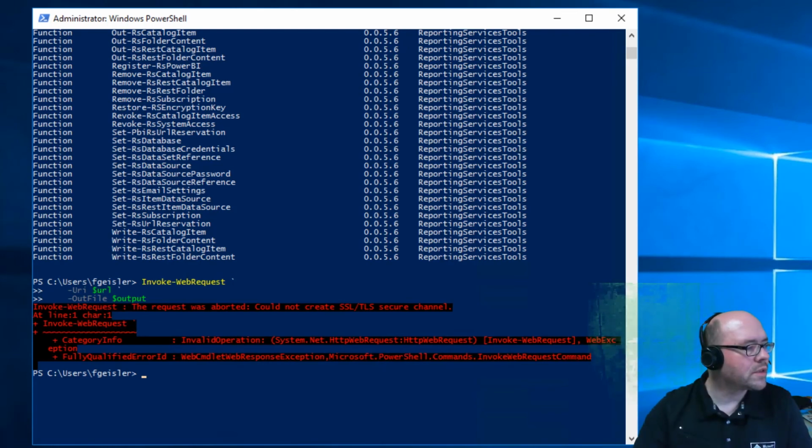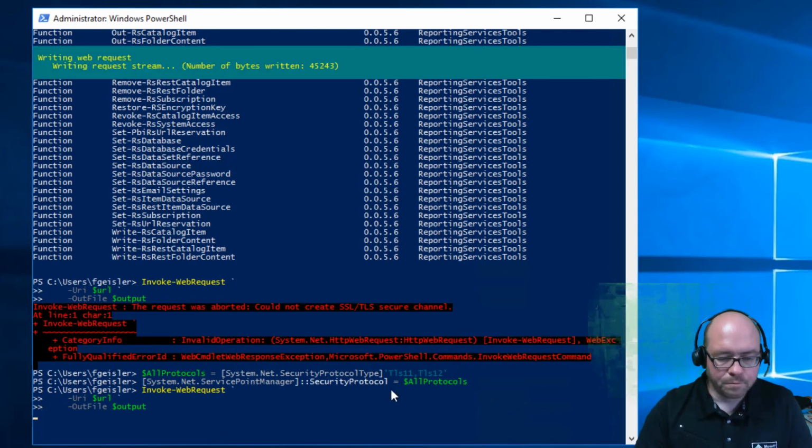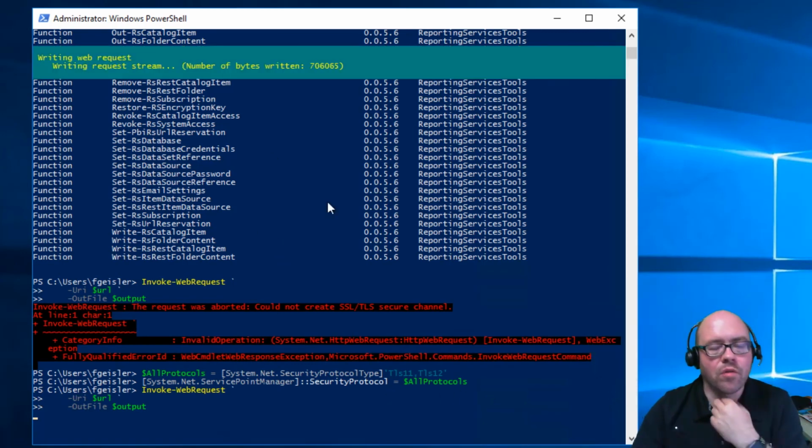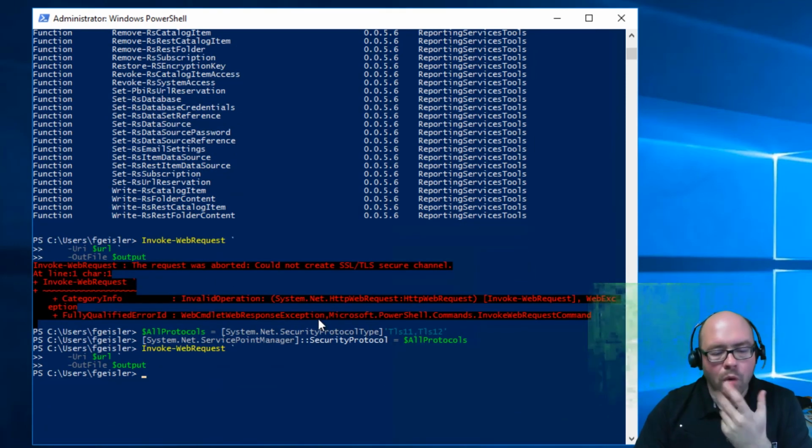Just let me fix this, and then I will go for Invoke-WebRequest. I just downloaded some sample reports from the Tiger Toolbox, some performance SQL Server reports, just to have some reports.